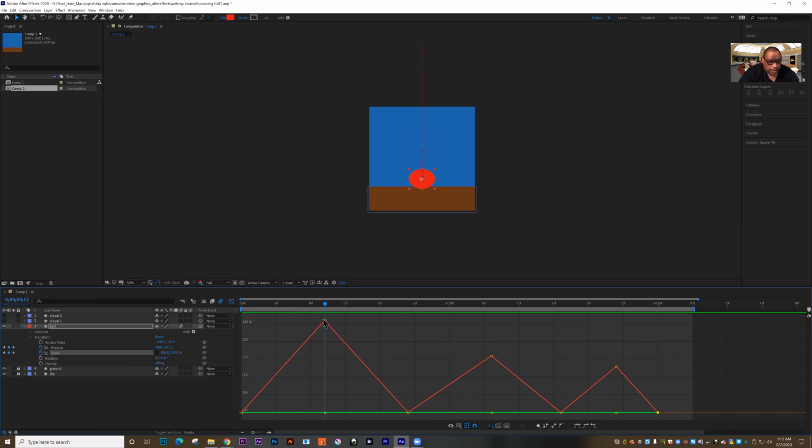Now we want to adjust the value of how this object is scaling. We don't want it to scale until it hits the ground.